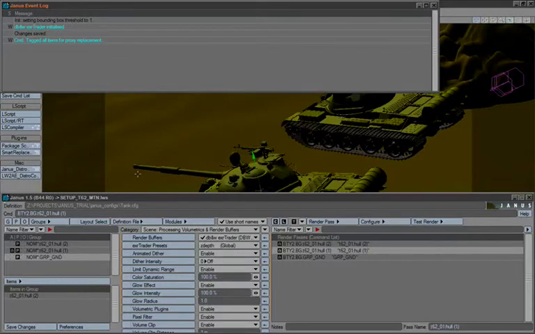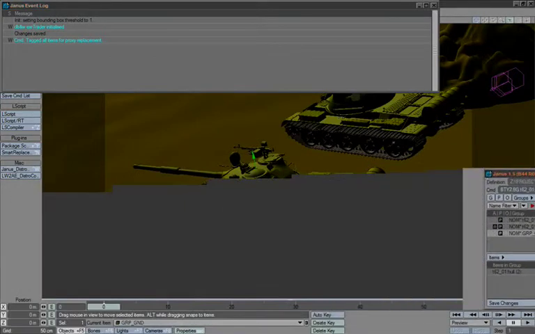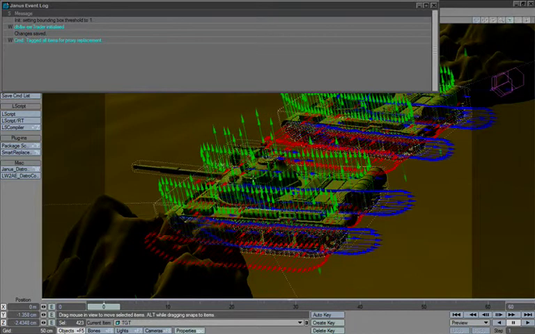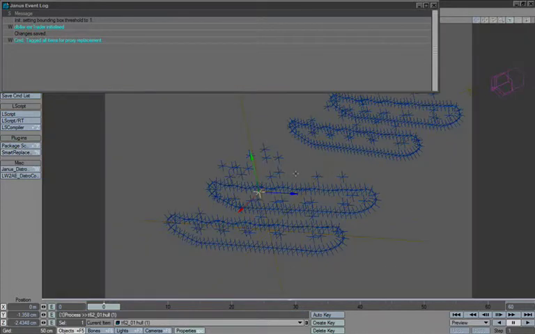and you can see here tagged all items for proxy replacement. Now after that, it's quite simple. We can actually go over and select everything in the scene, and I could go over here and smart replace, and you can see it's working. I'm replacing everything with nulls, but at the same time their file names have already been stored.